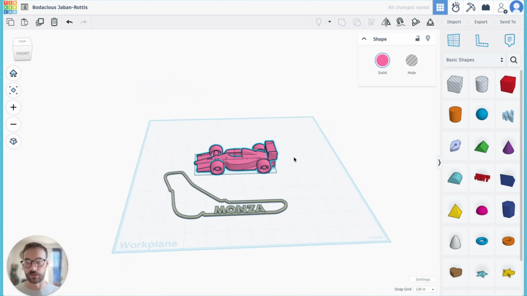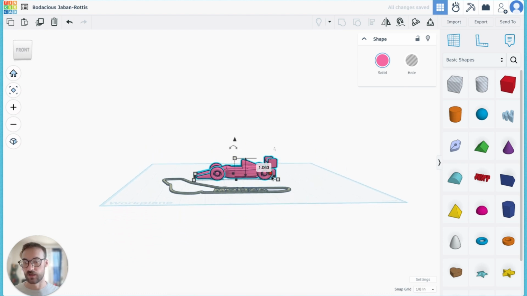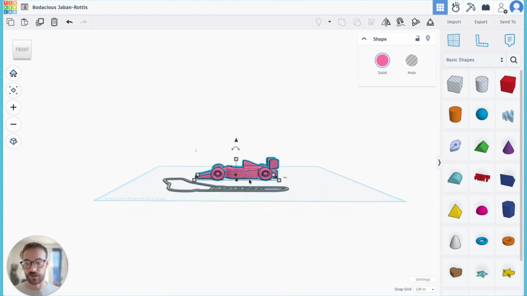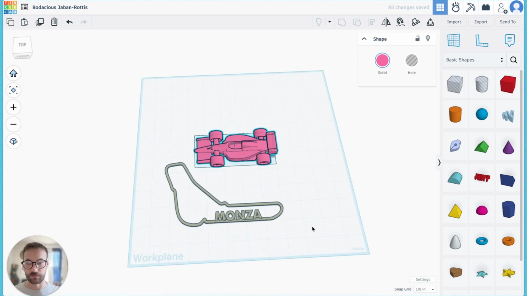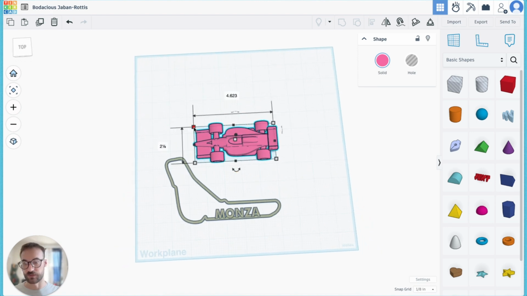And then you can also increase the Z height by panning over and looking at it from the side, and there'll be a box here. You can click it and raise it. And any one of these bounding boxes that you select, or any one of these small boxes, will also have a measurement. You can click into that and type a dimension if you have a specific dimension in mind. So that's something to keep in mind as well. Very similarly, you can click here and click into there and adjust it.